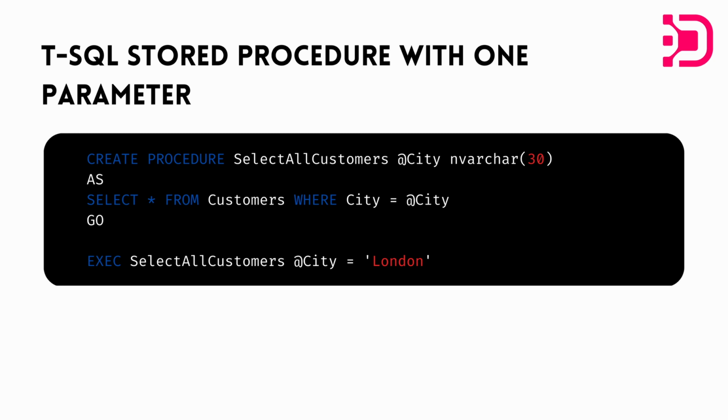So now once you execute with the go, your stored procedure will be saved, and then when the time comes to run, you just need to write exec, the stored procedure name, and the variable with the @ before that, and then you give an equals sign and specify the data that you want passed with the parameter. So it'll become more clear to you when we look at the demo.